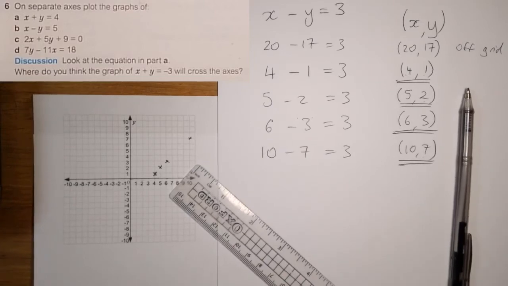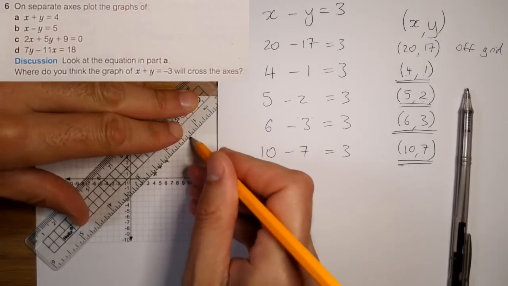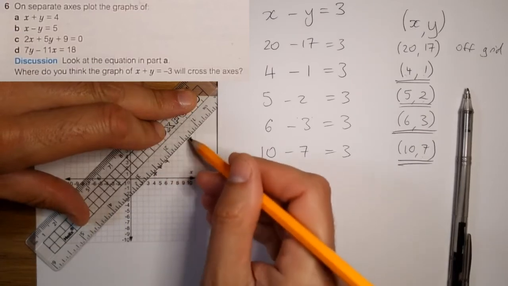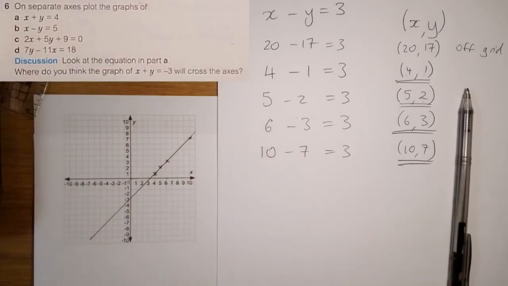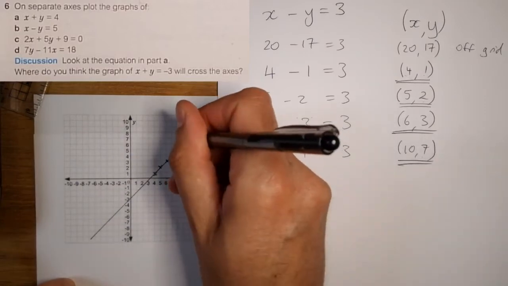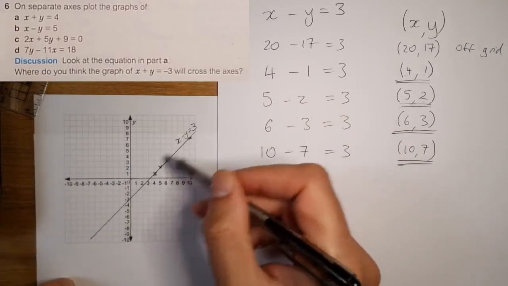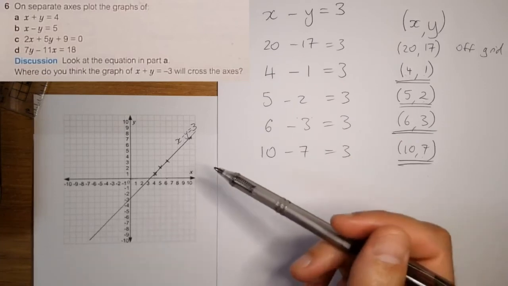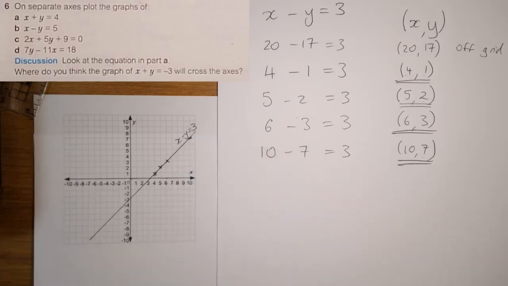There's the ruler. Okay, I haven't plotted them brilliantly, but now that I put the ruler on, you should be able to see they're in a straight line. It looks a bit curvy there, to be honest, but there it is. Okay, so that's my version of question 6b pretty much done. The only thing, it's a good habit to write the equation that you've plotted along the line, so it's got a label. Of course, you're going to be doing x minus y equals 5, so you'll have to write x minus y equals 5 on yours.